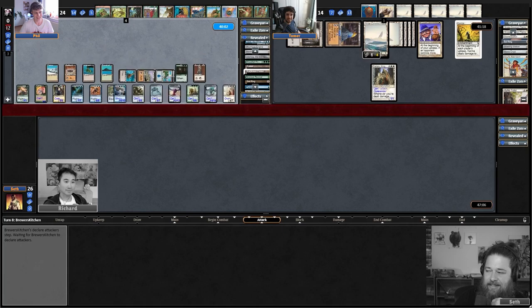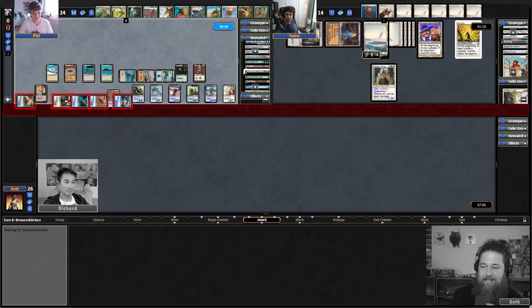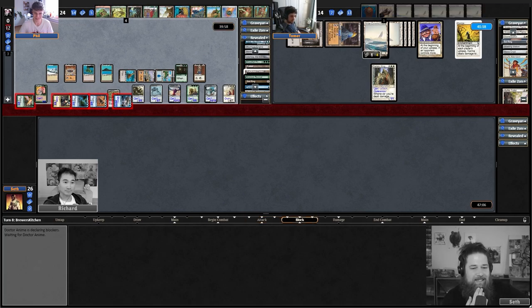Thank God. Yeah, this went kind of well here. So what do we learn? Civic's always broken. I know. Kjeldor. Can't kill me.